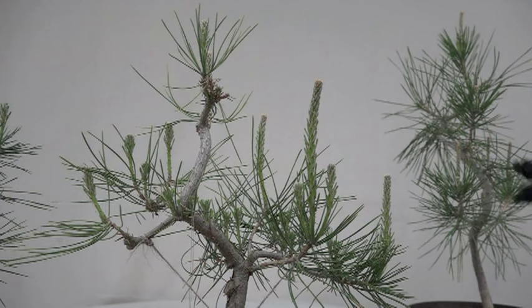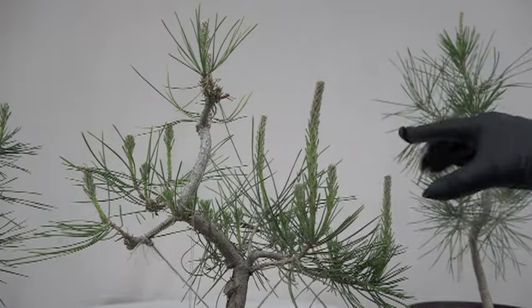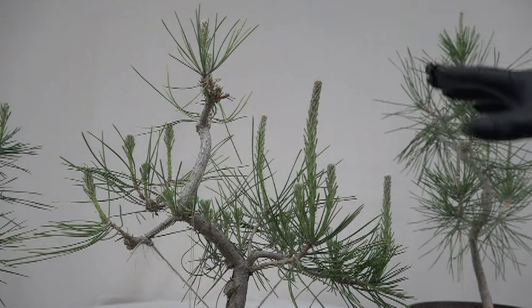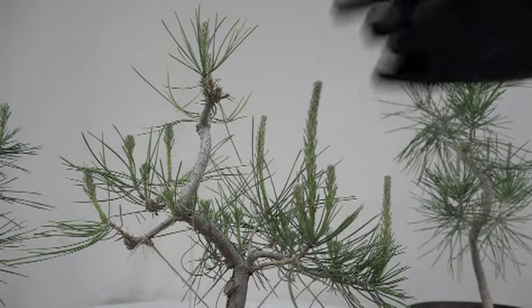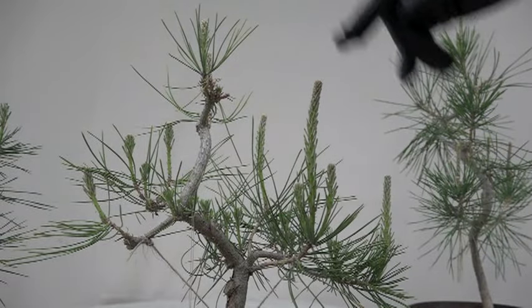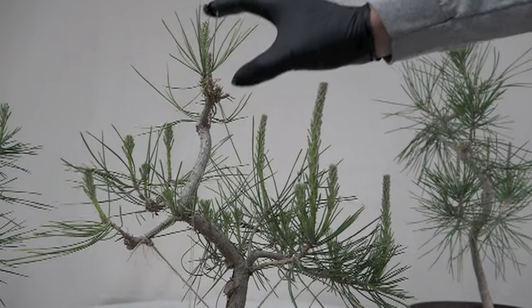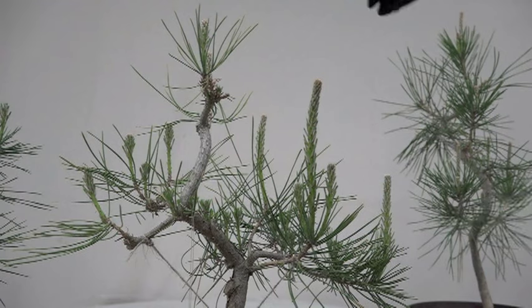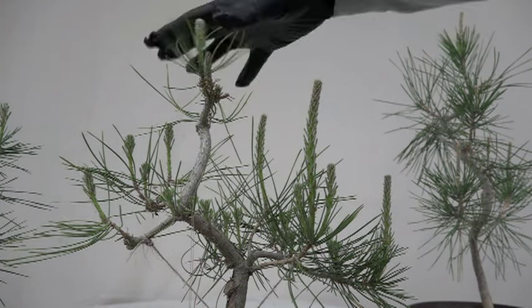Let's take time to study this tree. You see this candle — the center candle down here is longer than up there, which is good. We're trying to look for the balance of energy in the tree, and we can tell by the center candle. Pines tend to be top growers, so if you're not careful you get all this vigorous growth on top and less vigor down here. Having it fairly strong on the bottom and not so much on top is not a bad thing, because naturally these upper areas grow much faster and more vigorously.